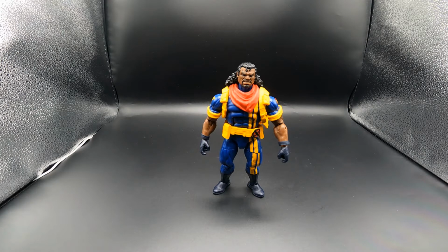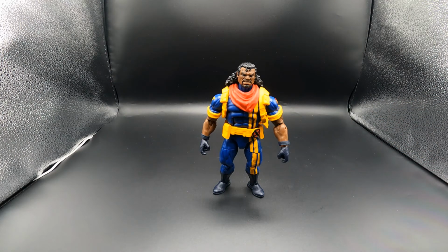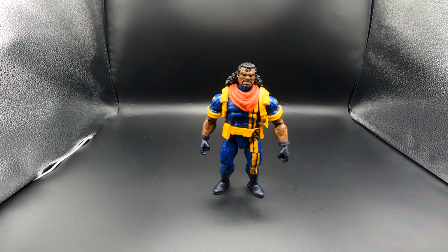I mean, you guys know I did the tape measure and the height on this one. If you guys really want to know how he looks next to a Toy Biz, the Toy Biz is only 5 inches, from my previous video. So 5 inches and 7 inches, this is 2 inches taller. So as far as doing comparisons, I'm going to stick most figures with their respective groups, as per se. Like if I do have another X-Men, I'll do a comparison with this one, and have two X-Men Marvel Legends. Or if I get a Diamond Select X-Men, I'll do a comparison with him. But as far as putting, I don't know, like the Punisher or a John Wick in here to do a comparison, that's not going to look too good, at least for me, in my opinion.